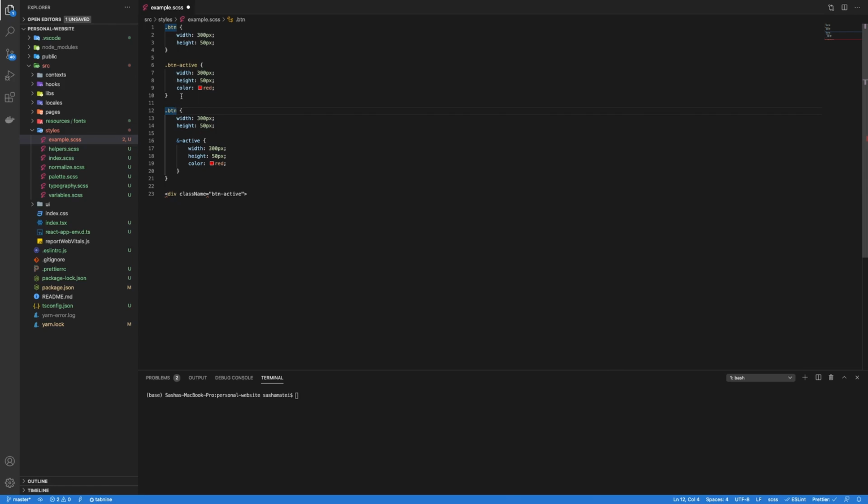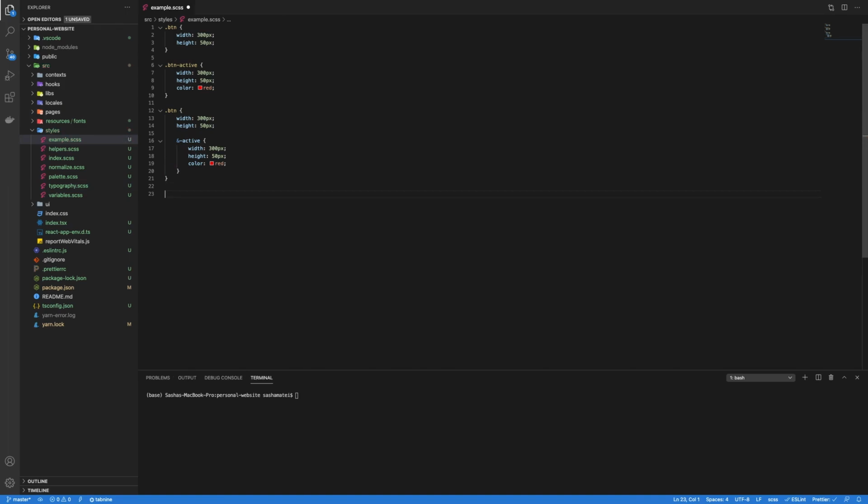What it gives us is clarity and cleanliness. When we are going to have a big project, we're going to have tons of classes, and it will be very chaotic with regular CSS. But with SCSS we can have this structure much like HTML has with its parent and child. You will see that in practice when we start making our pages. But that's for the nesting part.